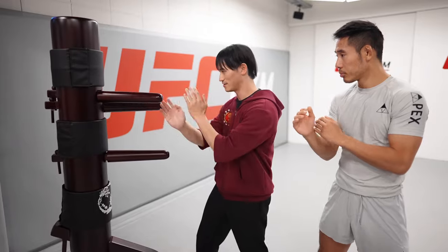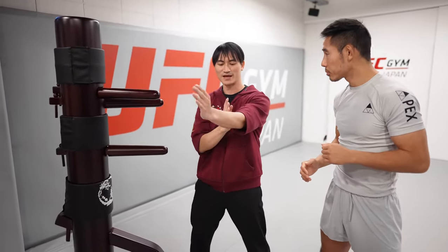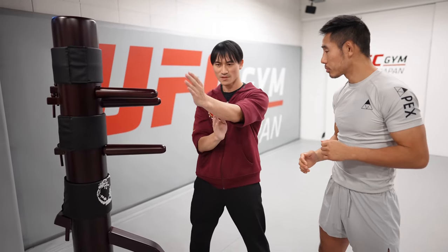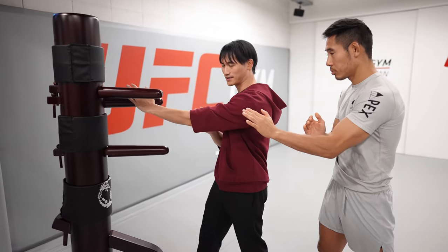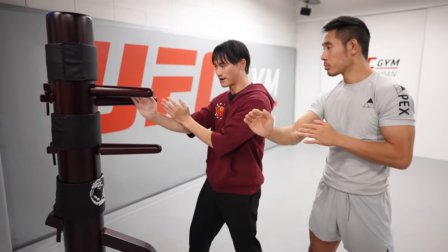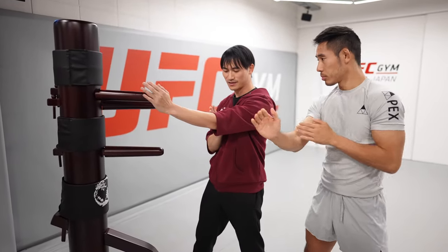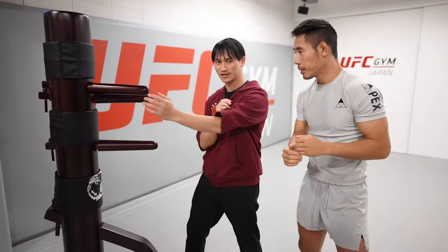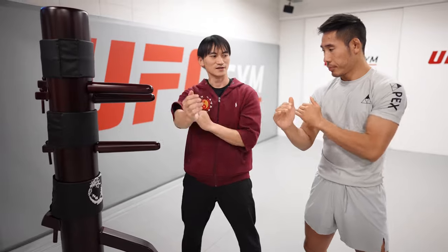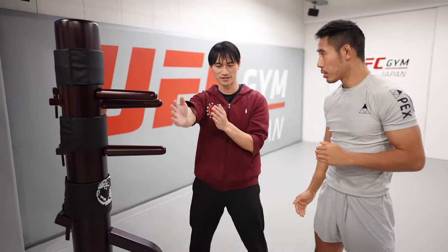So we call this pop, the set three, pop three times. So just working on moving hands in the center line, and then when I hit it, I pop the hand. And when I hit this one, I pop the hand out. So it's very narrow. I want to stay within this frame and let my hands reset every time. So I'm using this elliptical motion. You see that kind of makes you faster too. It helps you coordinate your hands to the chamber without having to rely on the direct in and out.